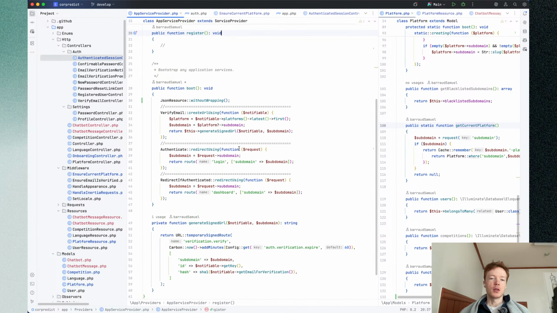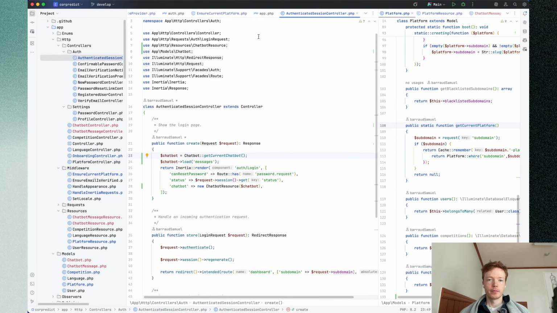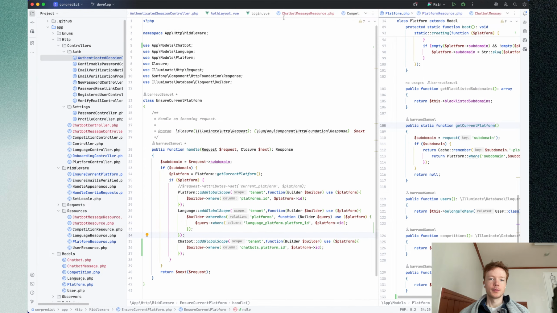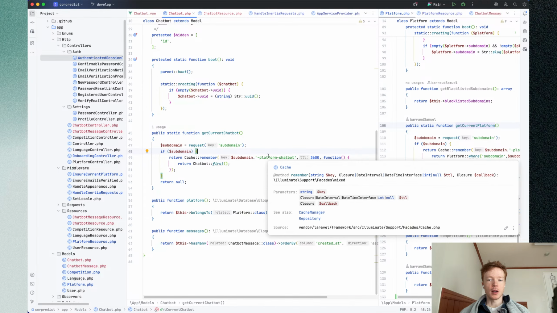So if there is no, if I cannot get a chatbot, how is it going to work? Because for that I just extract it from the.